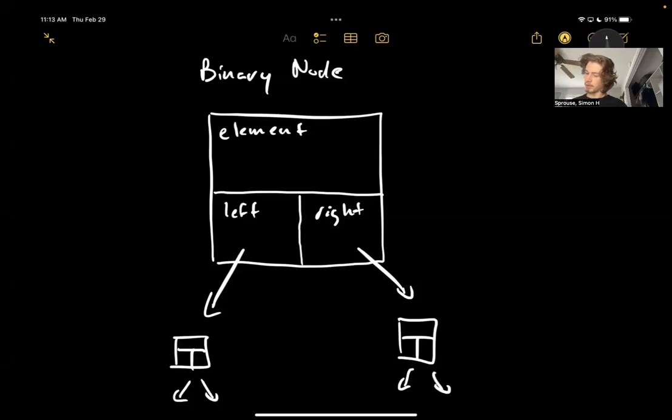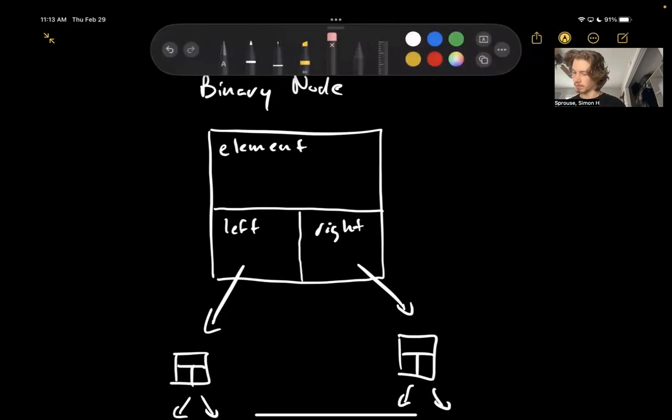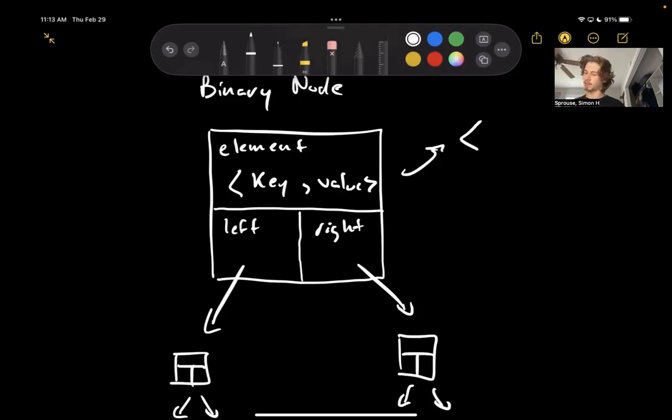A quick thing to note is that the element is not actually just some data type. It's not just some piece of data, which would be very convenient, but in fact we are going to have a key value pair as our data. The key is something that is easy to compare, easy to search for, easy to sort through, and the value is something meaningful that we actually wish to store.